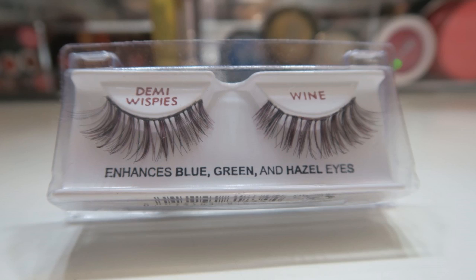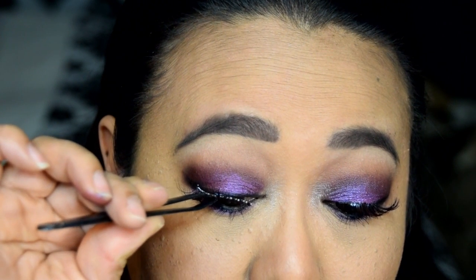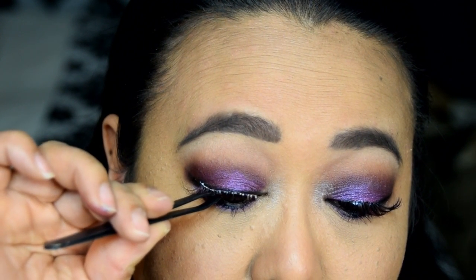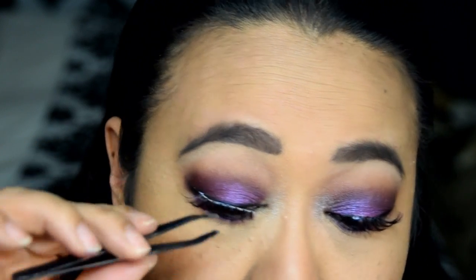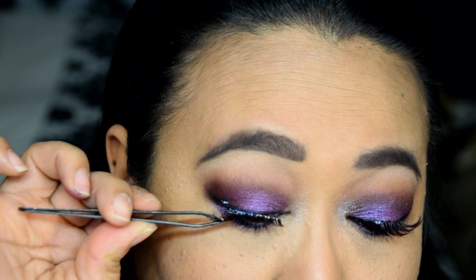Since the shadows on this look are intense and dark, I'm adding Ardell Demi Wispy Lashes in Wine to make sure that my lashes don't get lost in the mix. I applied a bit of Revlon lash glue to the lash band and waited about 20 seconds, and then I applied the lashes to my lash line.